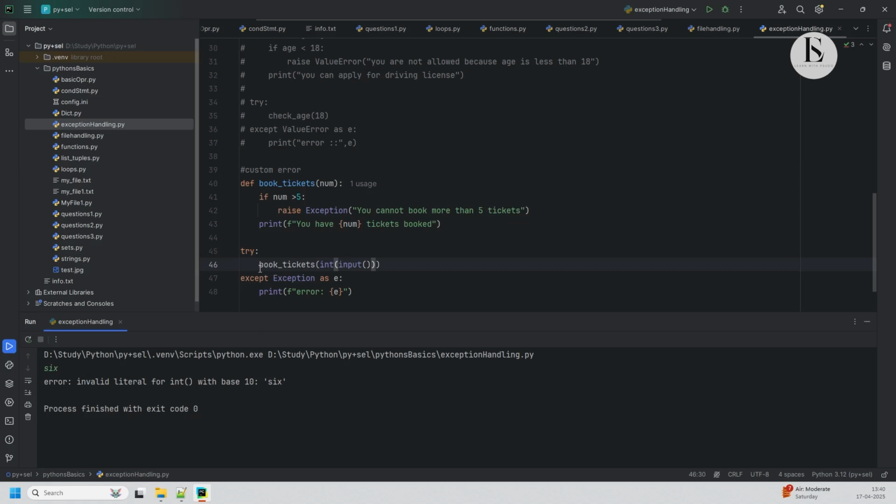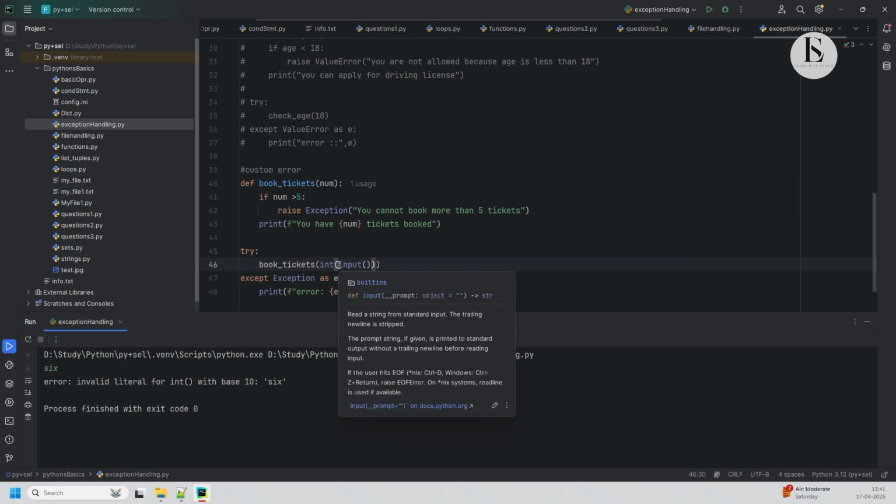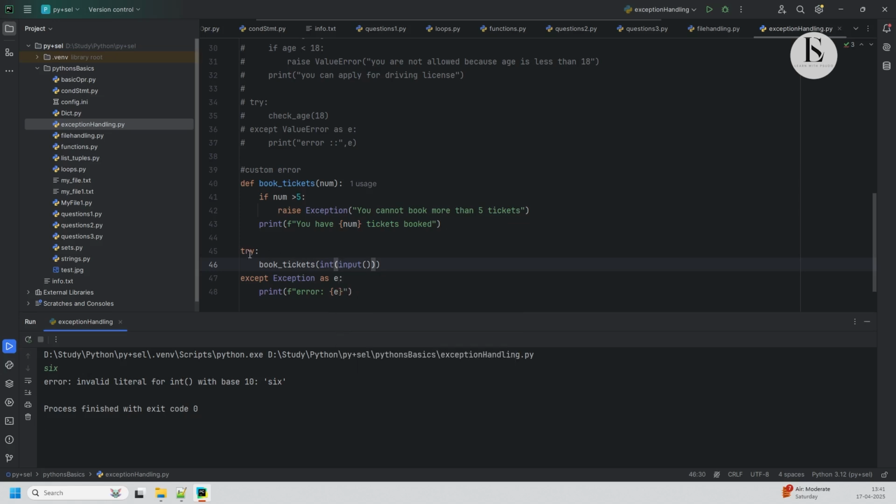That is because the exception is being raised here itself. What we are trying to do here is we just raise an exception, and this exception didn't have a custom message to it. This exception was just a part of the try block which was raised here itself. Right now we entered 6, which came in here, and the int function was not able to interpret it and threw an error, which was displayed using this error.